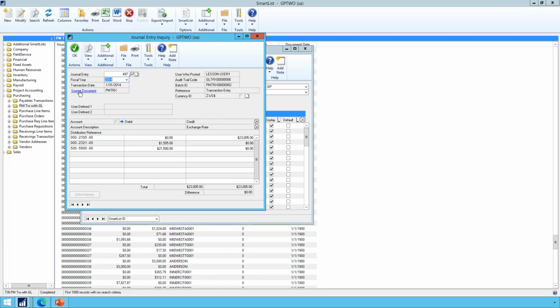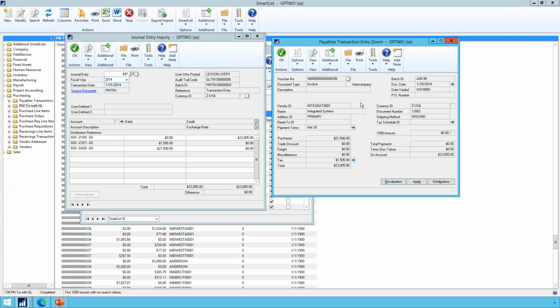The other thing you can do is, when we were here, I use this source document to drill back to the transaction. Well, that's a good idea. So what is this source document? You know, not just PMTRX, but obviously more of the true source document number, and it drills back to that voucher number. So those types of clues are there for you on where you are clicking in GP to get back to that same type of data.